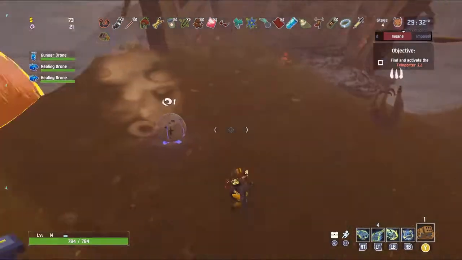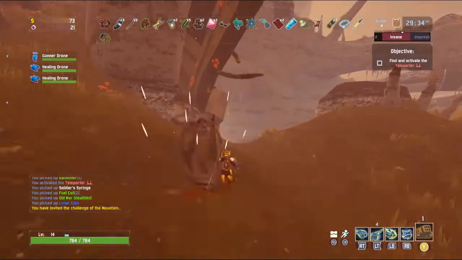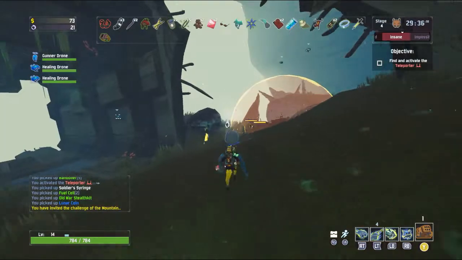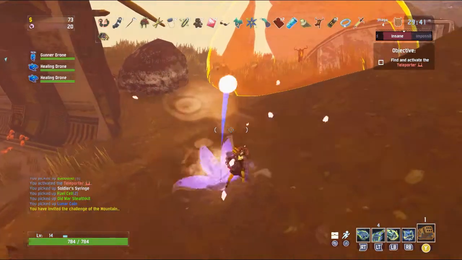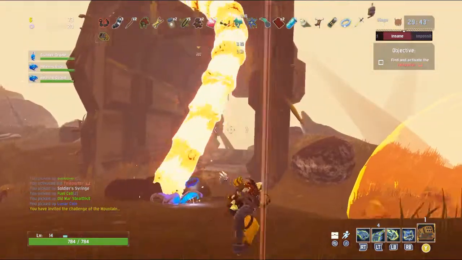Ooh, there's two fun things here. Okay, a lunar pod and a trial of the mountain. The trial of the mountain is great. It doubles the amount of bosses that will spawn when I activate the teleporter to summon the boss this time. And a lunar pod is great because it summons items that are basically terrible.